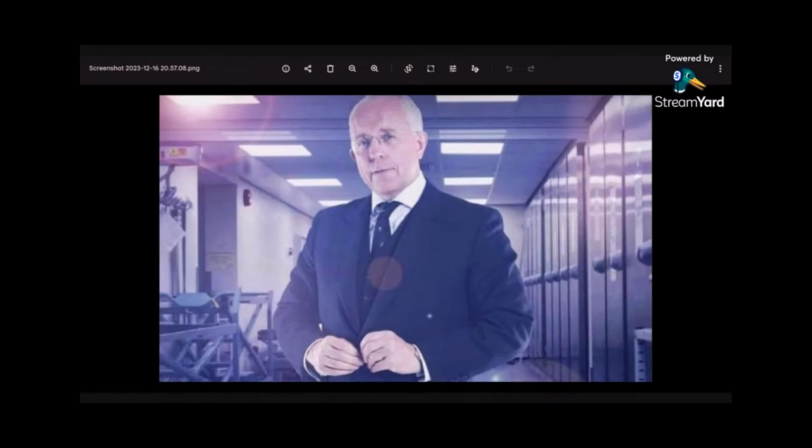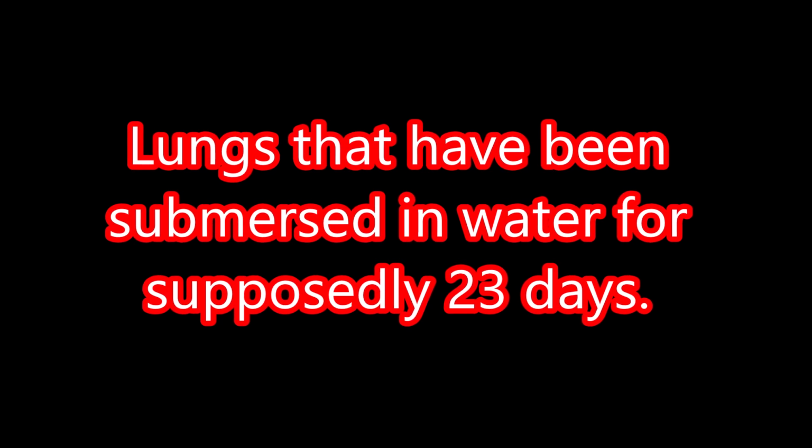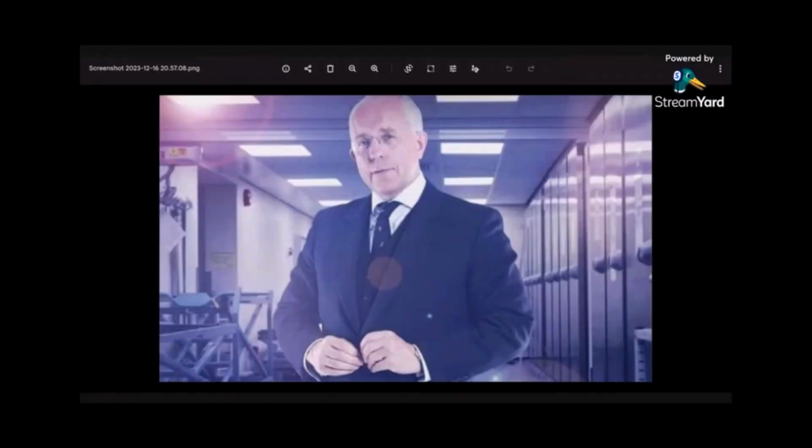I think the weight's the same. The weight's what they should have been. There were fragments of dirt and mud in the back of the throat. The throat was intact with no sign of injury. And then they went down the throat to the larynx, and there were flecks of dirt below the vocal cords. So they do say the flecks of dirt below the vocal cords are common of someone when they're breathing in water.